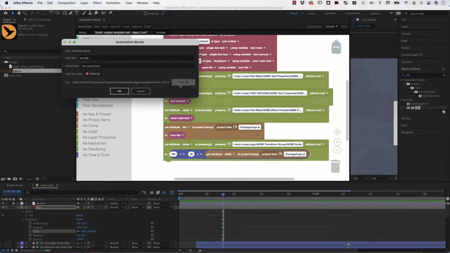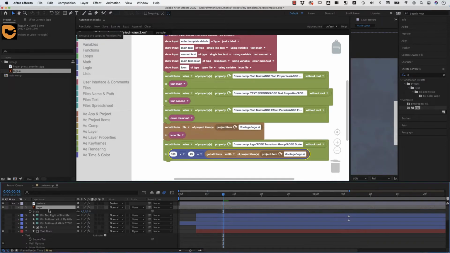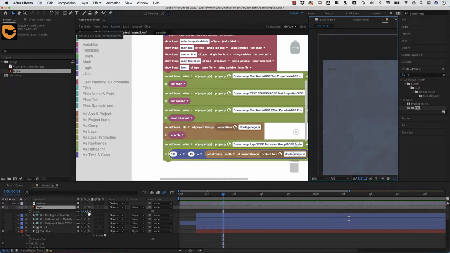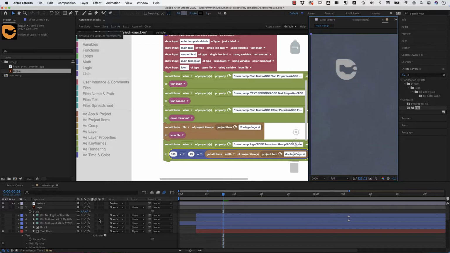So again, we choose the big automation blocks file here. Okay, and now let's see what happened with our scale. You can see it calculated a scale of 4.5%, but also of 0 in the y direction. This is because we've just set one value, so it just took the default value of 0 for the second one. This is why our layer is not visible here at all. Let me manually fix this and set this to 4.5 here too. And now you can see it actually calculated the right size. This was also the size of our original logo, but we need to make sure to put this in both the x and the y value.